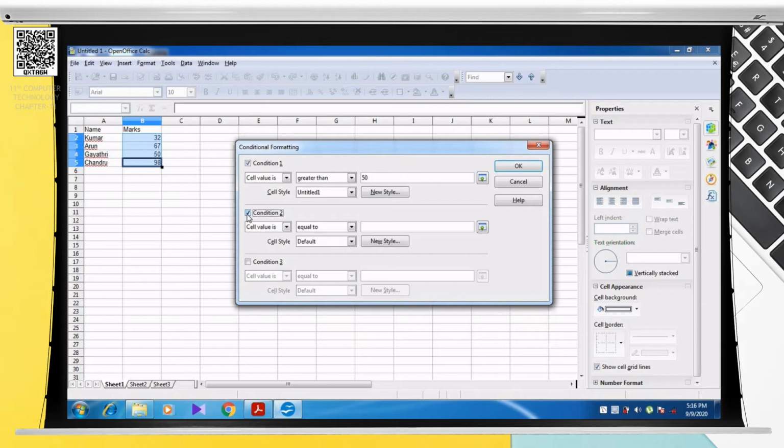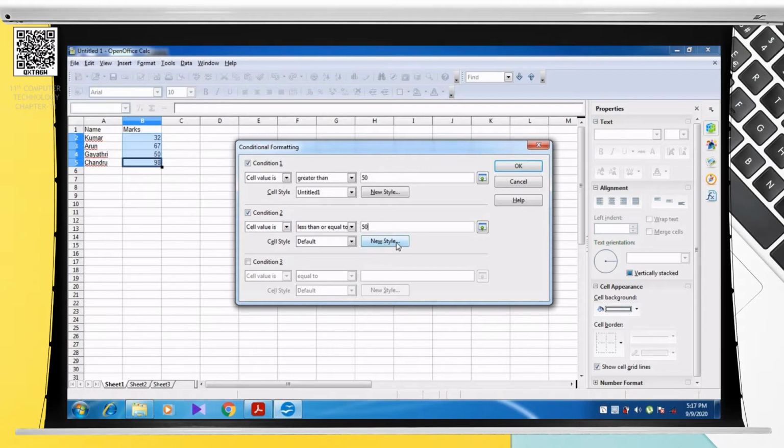Then we can click on this checkbox, so we can give two conditions. The first condition is greater than 50. The second condition is less than or equal to. So we choose from this drop down list box, less than or equal to. Now we give the value as 50. So the second condition is less than or equal to 50.